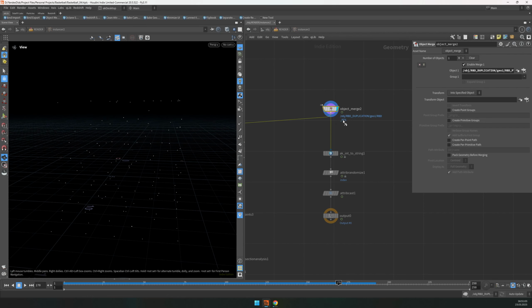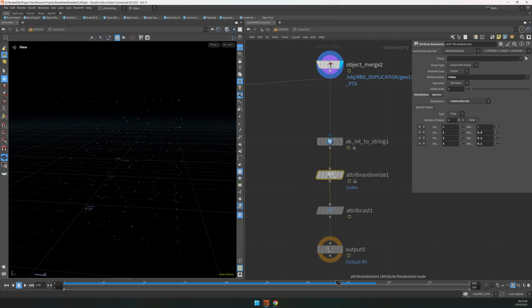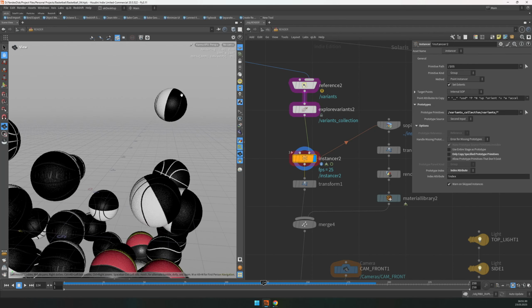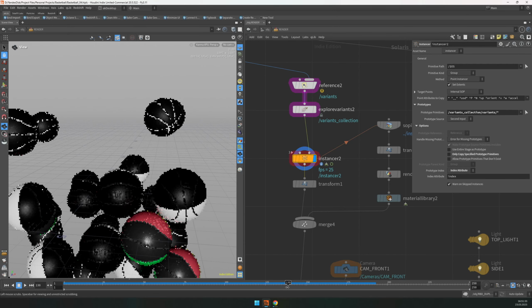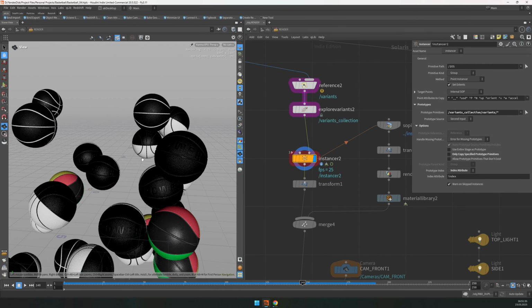The problem is that if you just add this random index attribute, the index will change whenever a new point spawns, and the instancer will flicker. As you can see, the ball here is, for example, black and white, and a couple of frames later it becomes this color.